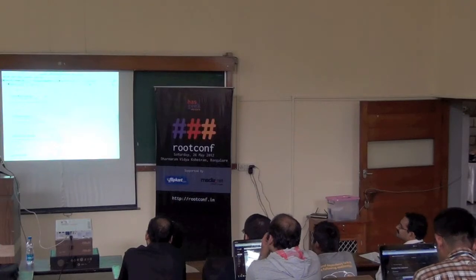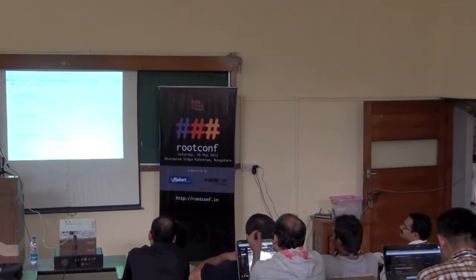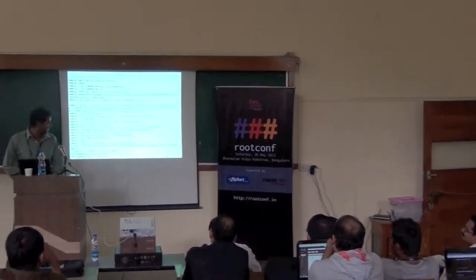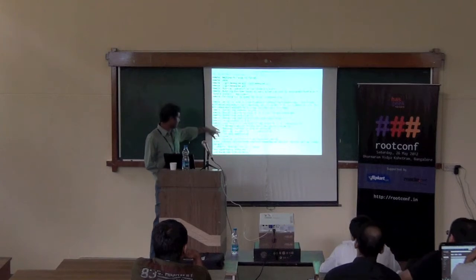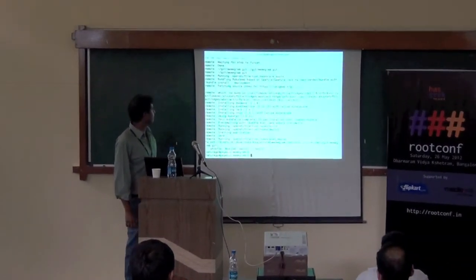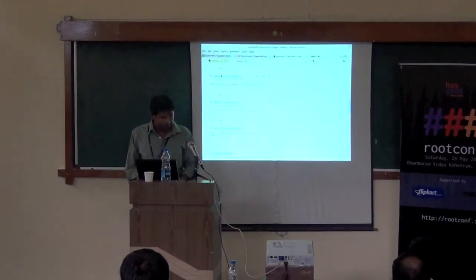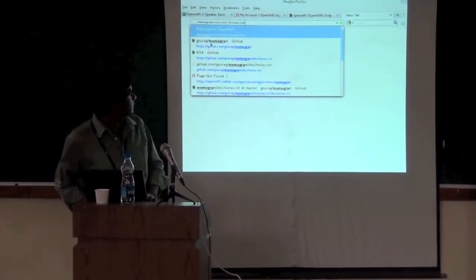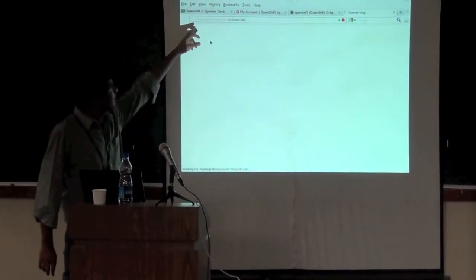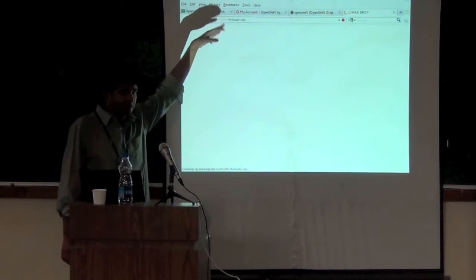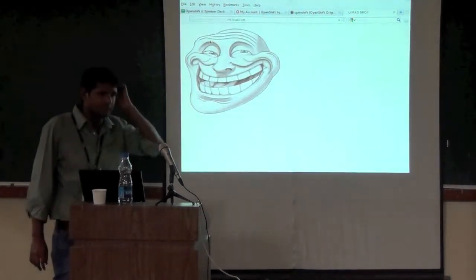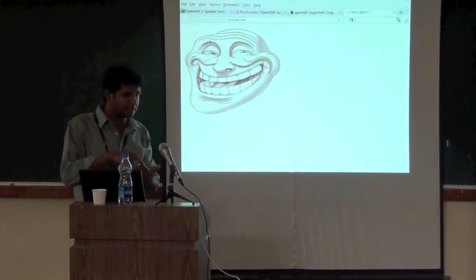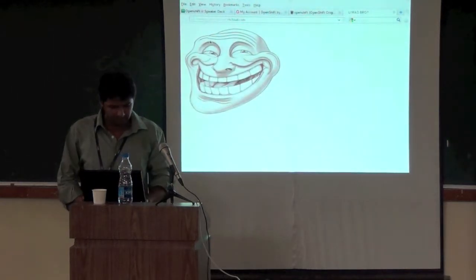I'm not sure because it's tested on Fedora and RHEL, and since it's from Red Hat, I'd be surprised if it didn't work. Yeah, so you get the point. So you deployed it, and you can visit it directly. This URL is over HTTPS, there's a default certificate, or you can put in your own domain there. There's a feature request for custom domains and custom certificates. It's in the process, so in some time you'll find it.